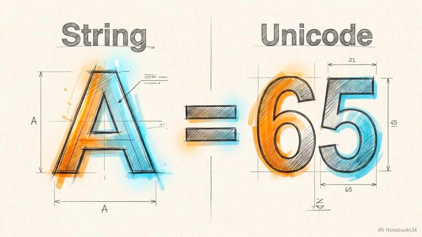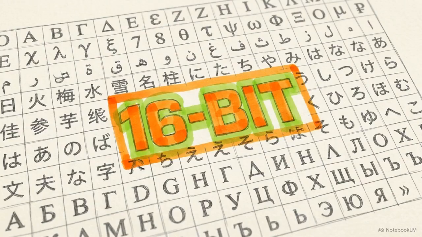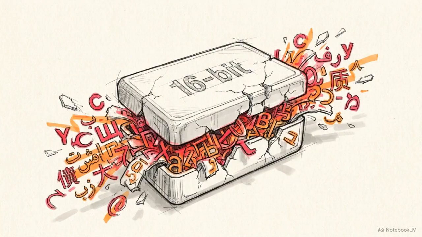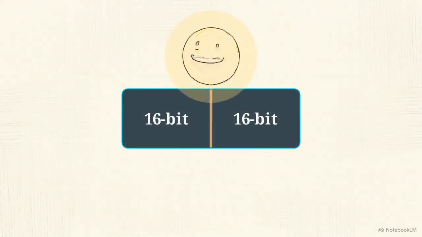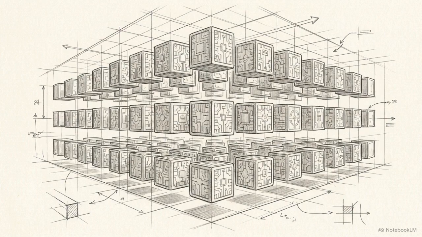Text requires a different structure. JavaScript represents text using strings, mapping specific characters to specific numbers via the Unicode standard. The language allocates 16 bits per string element. That gives you enough binary combinations to represent tens of thousands of unique characters across global alphabets. However, the Unicode standard contains far more characters than a 16-bit sequence can hold. Modern editions, like most emojis, actually consume two 16-bit positions stitched together to render a single visual character on your screen.